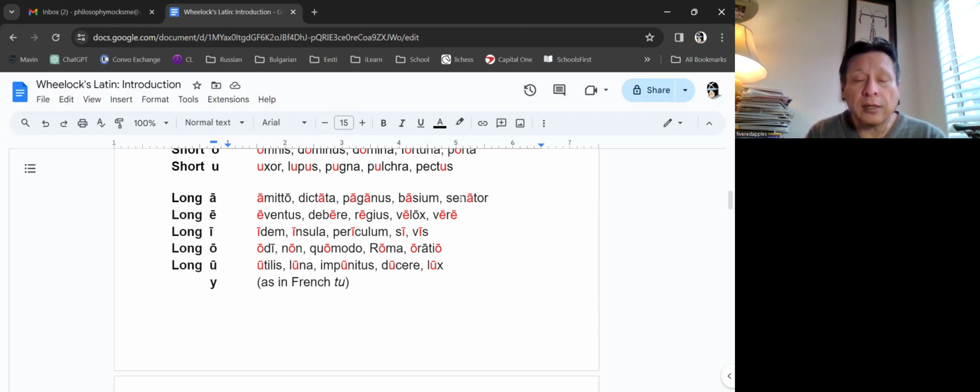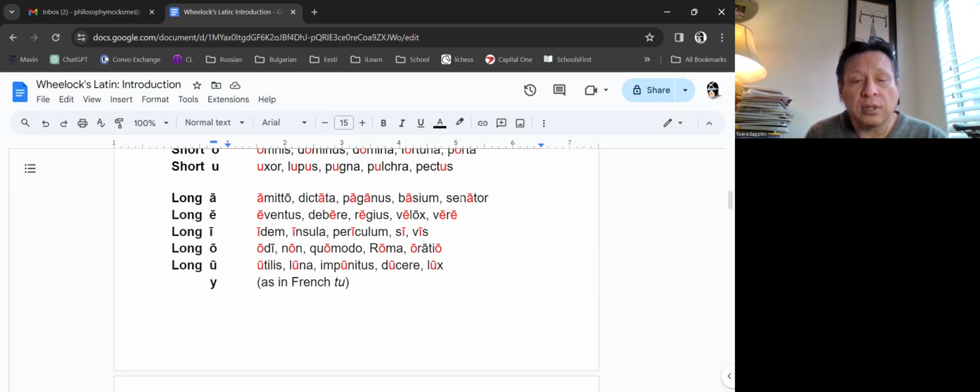For the long vowels A, E, I, O, U, you're basically just opening up your throat more and letting more air out and prolonging the sound a little bit more, except for the E. The E actually changes quality. It's not the same sound as the short E. It's not just the elongated short E. It's slightly a different sound, so it's a quality difference.